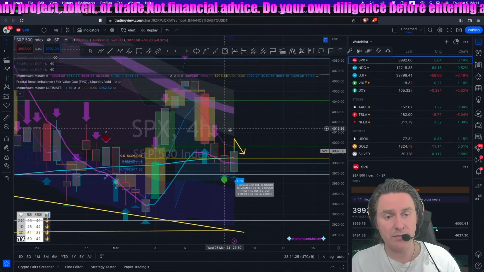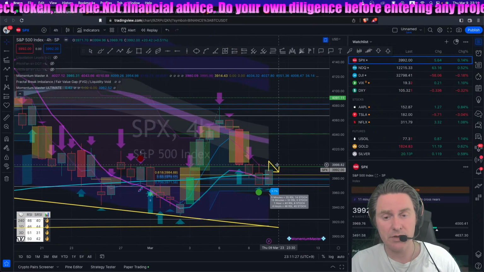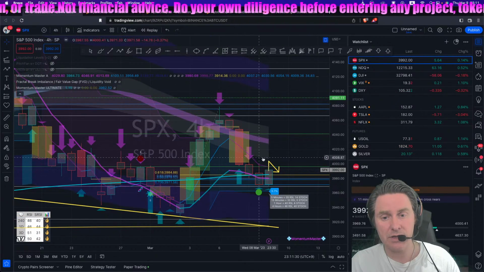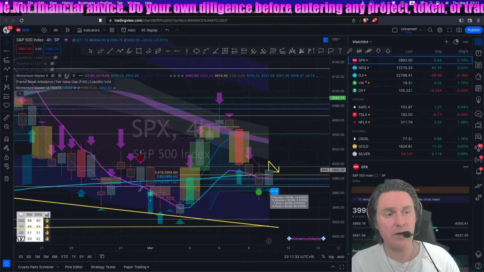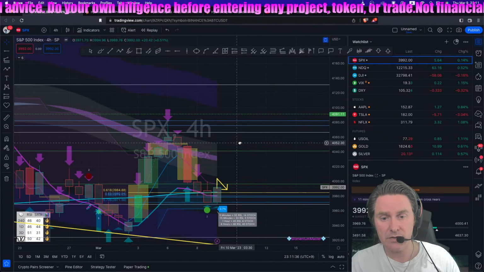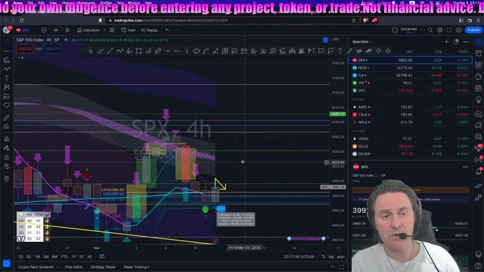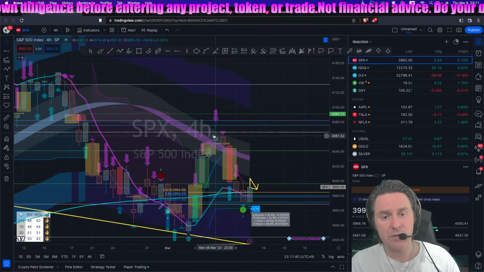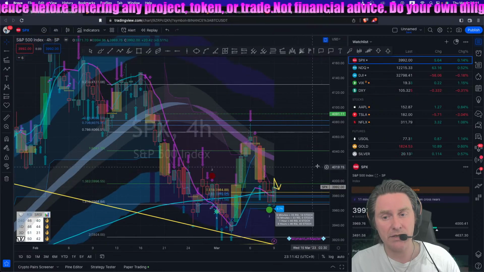Alright, so now we're getting some. So you'd also reach the outskirts of the cloud, which also happens to coincide with the hourly cloud itself. So you could get that. You're seeing no abating of the downward momentum here. So this is why we got the rejection here and came back down.